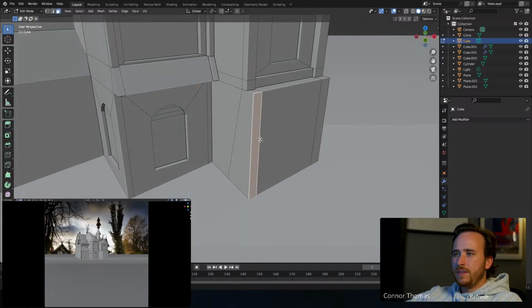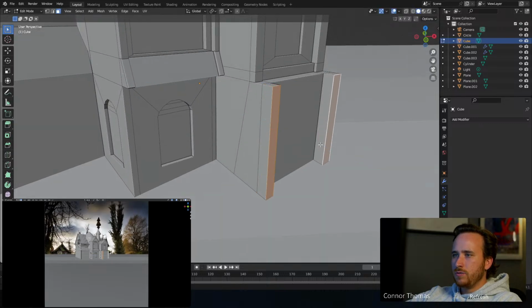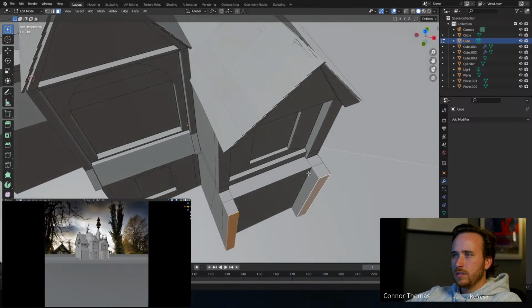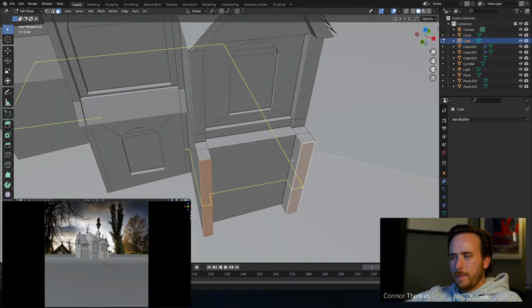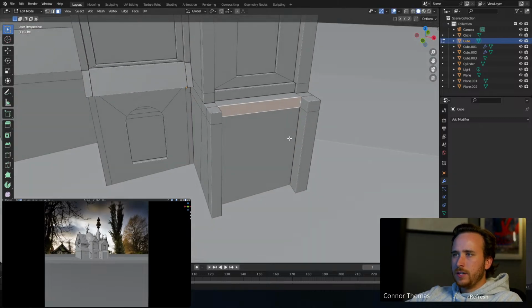I'm going to grab this face here as well as this face. Let's just go ahead and extrude that outwards. And again, just grab that and extrude it outwards.